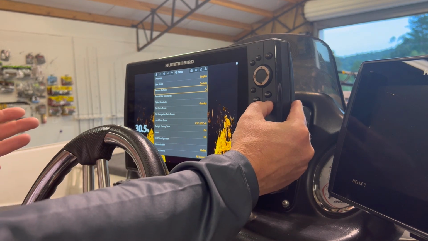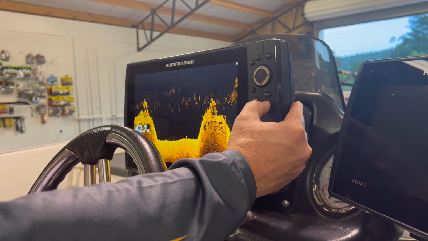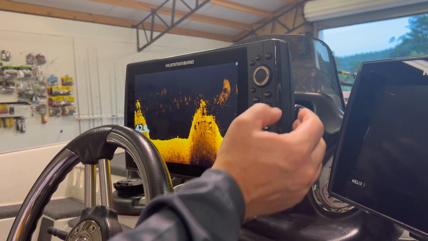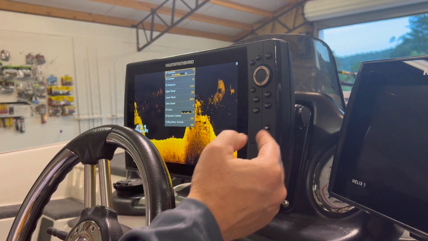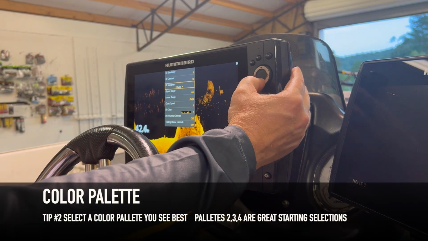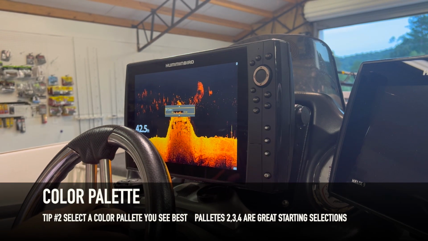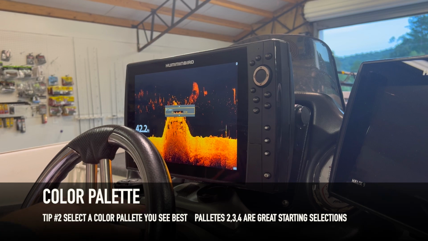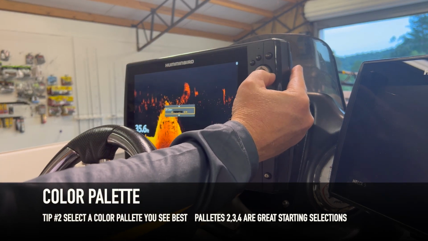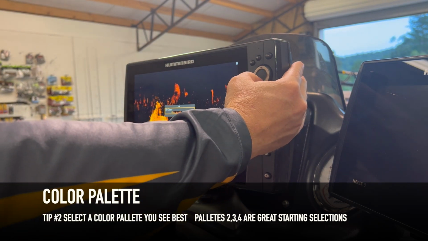So let's pretend like we did that and we're back at factory settings on this screen. All right, so we put the boat in the water. We first go and we hit menu before we even start looking for a target, and we figure out a color that's going to suit our eyes for that day. So I prefer 3. 3 is something that my eyes see better, but there are many people that don't like that and they prefer 2, 3, or 4. But it's going to be totally your eyes, your choice, your money, your unit.